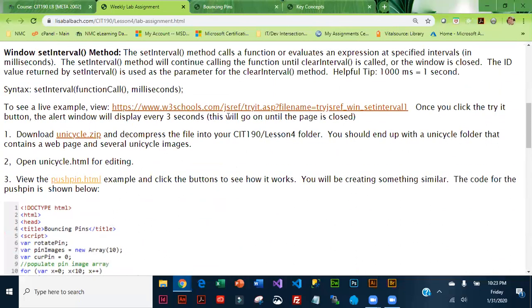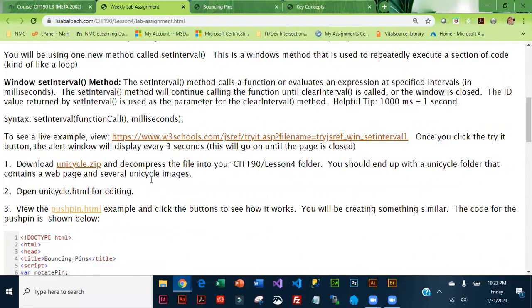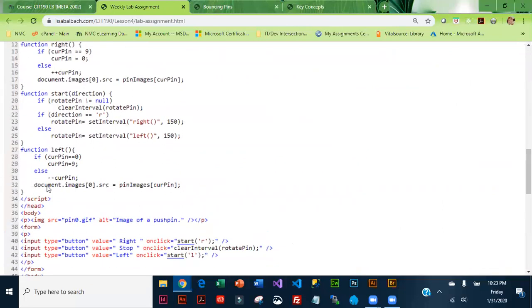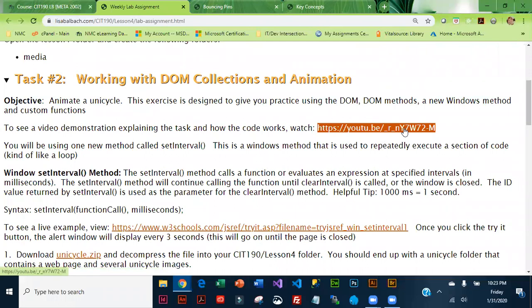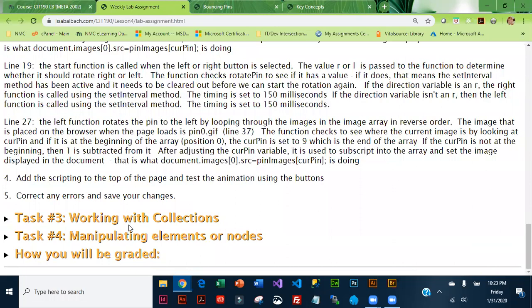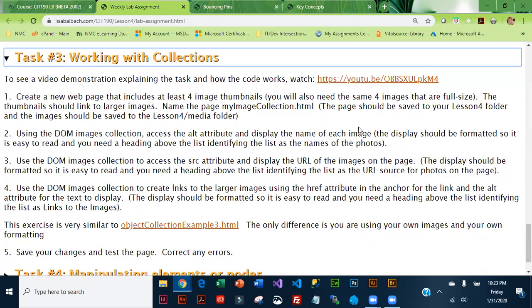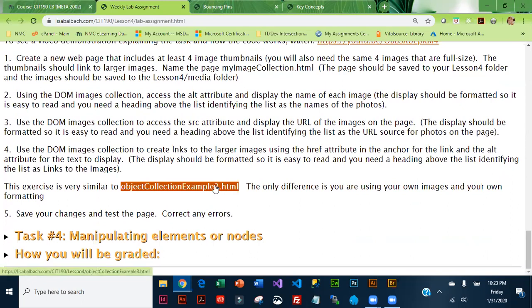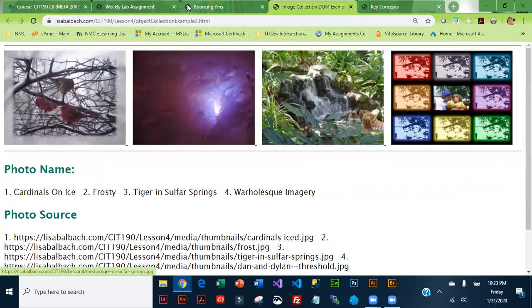And there is also a video that works you through all of this and walks through a verbal explanation of what the code is doing. So it is important that you, in JavaScript especially, understand what you're doing. So make sure you watch that video because it will definitely help you. And then we have an example where you're dealing with DOM collections. There is a video here explaining what you can do. And I also created a very similar exercise to what you have to do. And this exercise deals with collections.